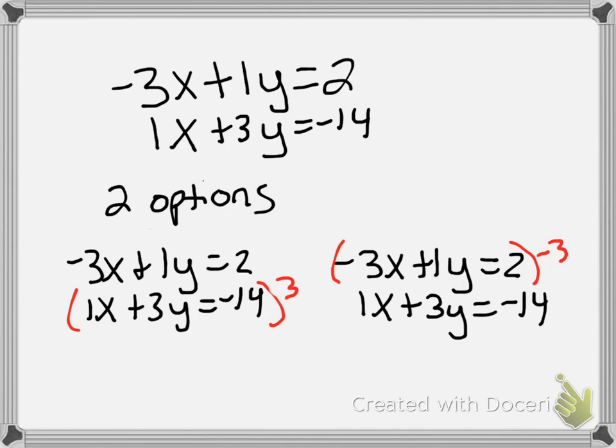So again, with systems, it's kind of up to you. Try to get comfortable at multiplying. The worst systems get is when you have to multiply the top and the bottom both by a number to get them to cancel. So that's what we're going to get into next week.